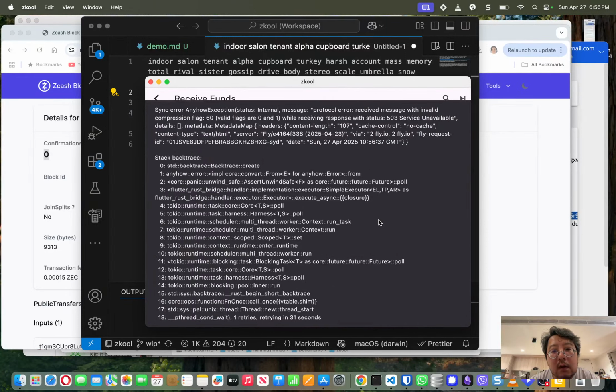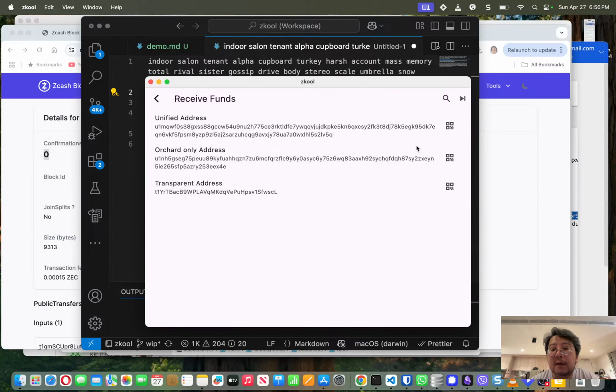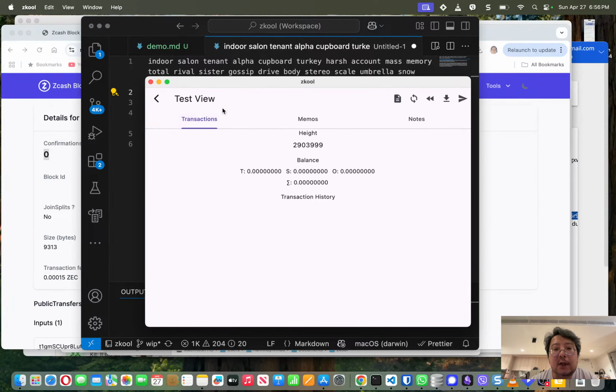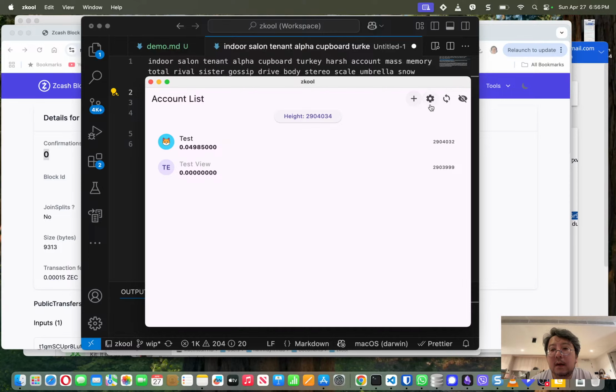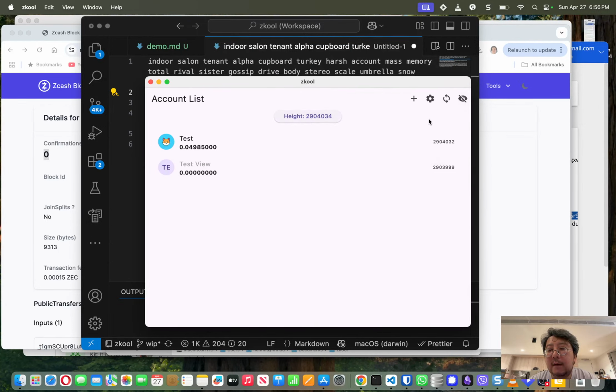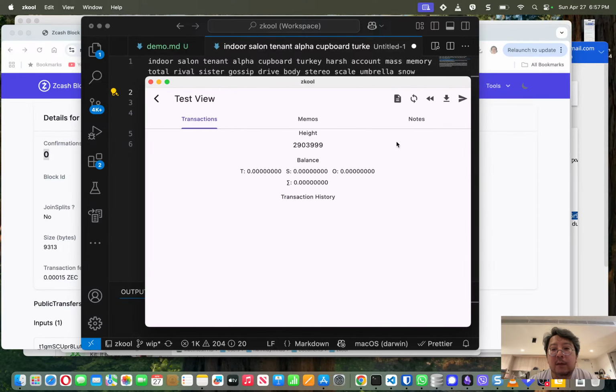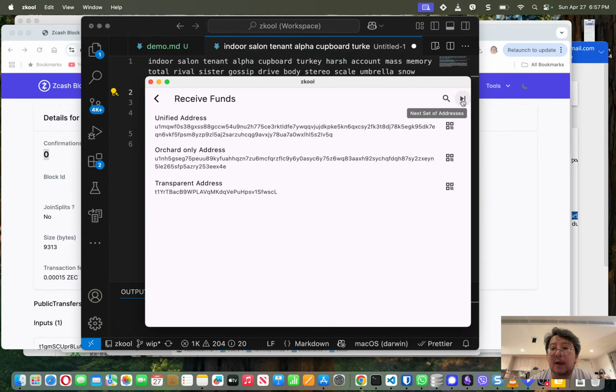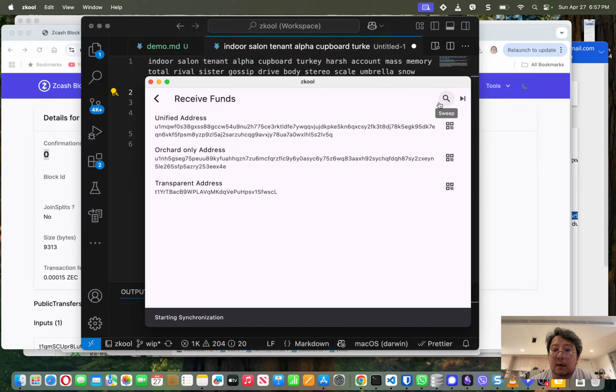What's going on? This unavailable is getting worse. All right, let's change server. Let's go to zcashd. Okay. All right, and yeah, so I was saying what we can do is either create manually another diversified address, which will get me the second transparent address, or I can use, yeah, it works on the second server.